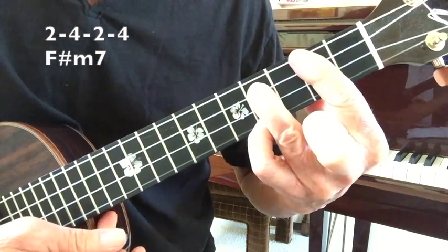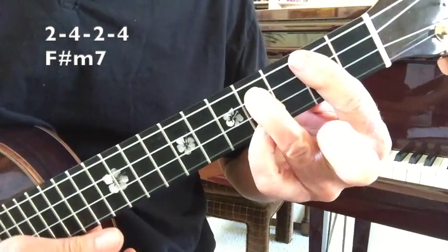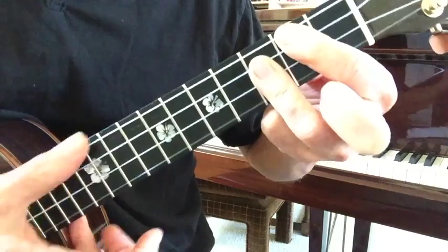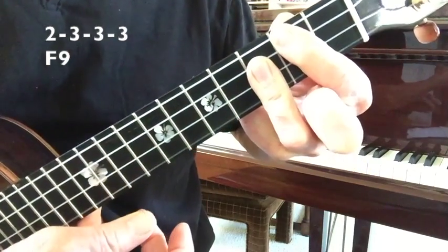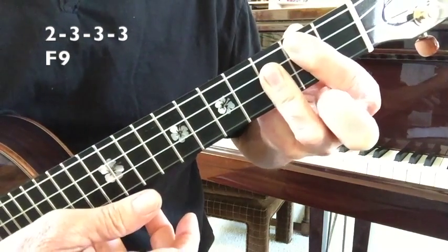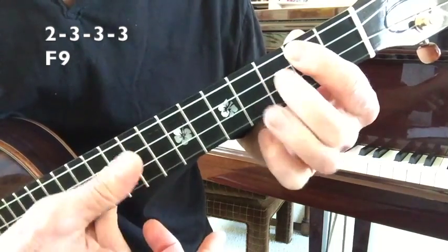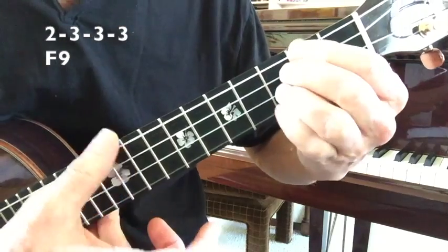So that's the first chord shape, and as we go to the second one, we leave our index finger right where it is, and we cover these strings here. Now you can cover them any way you want to. I like to just flatten out my ring finger and do it like that. But you can do anything that you want to.